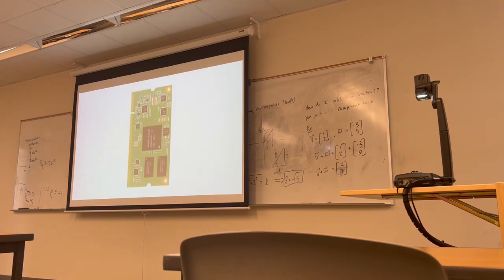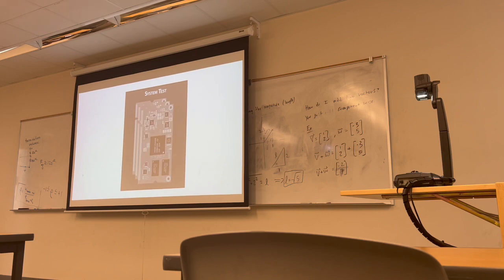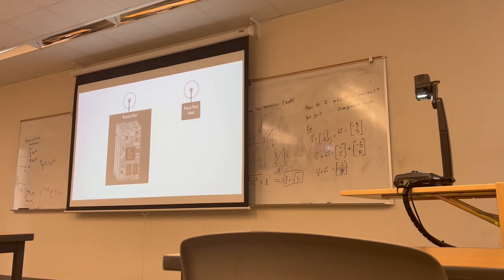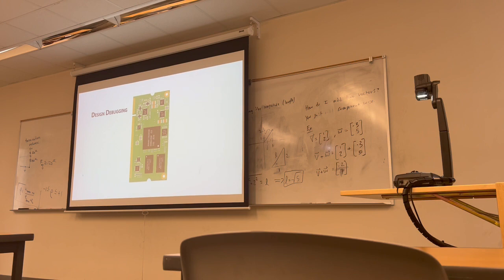JTAG has moved beyond the chip boundary to access the chip's own test structures, such as built-in self-test, for verifying internal memory and logic. Enhancements to JTAG have made it easier to apply at a system level, with the ability to access internal subsystems. JTAG has become a preferred method for field testing because it allows circuit access without disassembly. Design debugging is another application for JTAG because it enables an unobtrusive way to access the state of the system.